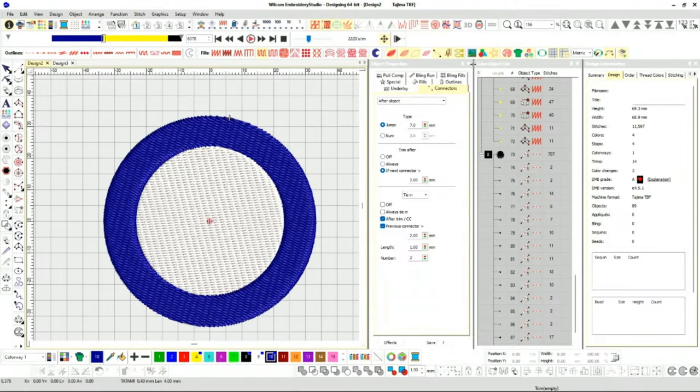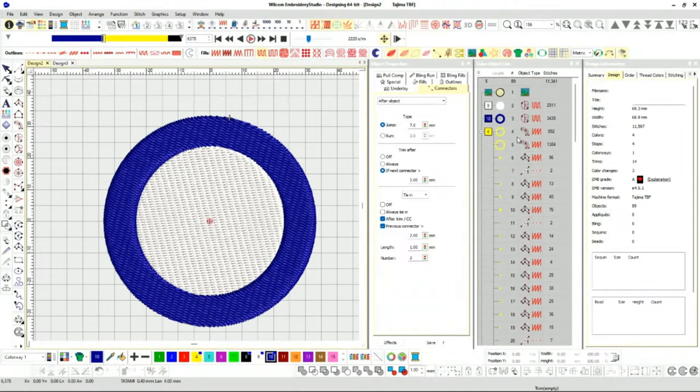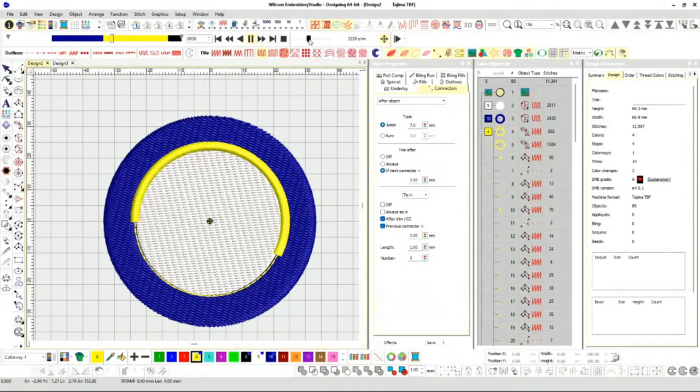Now, it's going to do the rings. This is just a matter of what you want it to go first. Do you want the letters to go first or do you want the sand stitches to go first? There's no right or wrong answer here. I just put the sand stitches first, just in case the text overlaps, but it didn't. I put some spacing with the blue fill stitch.